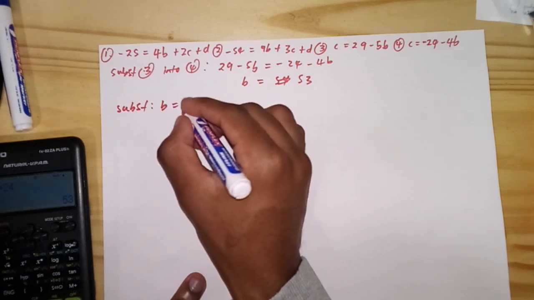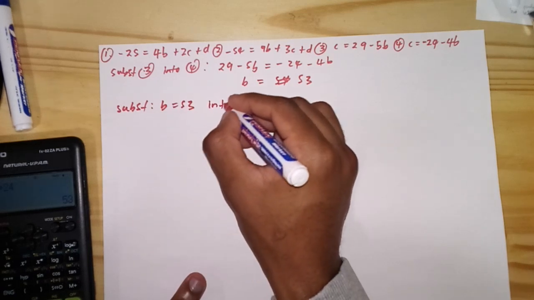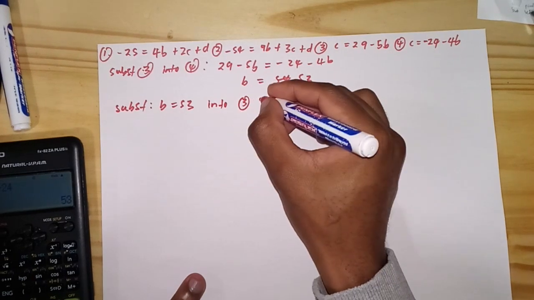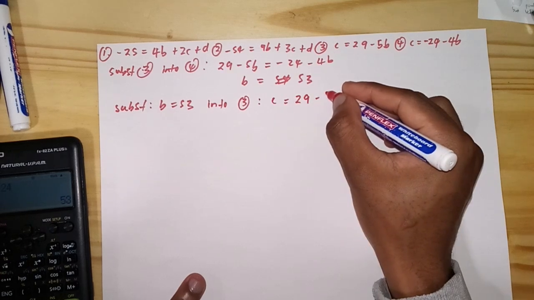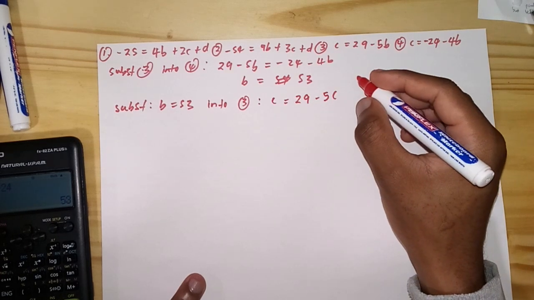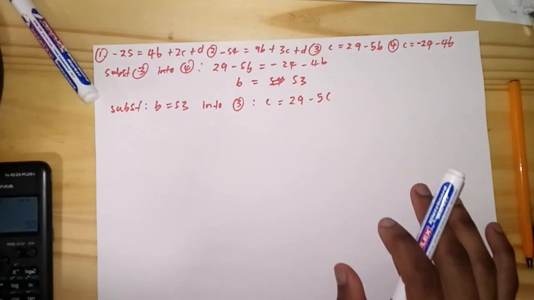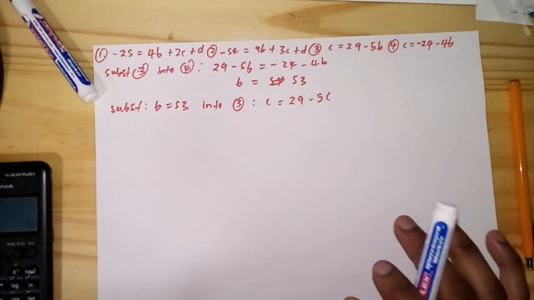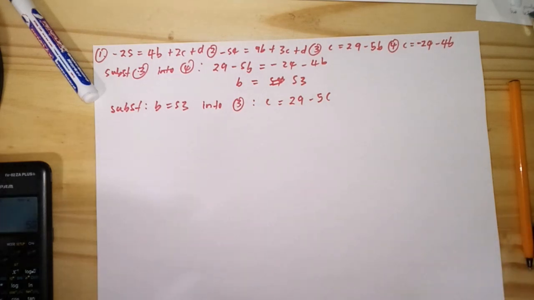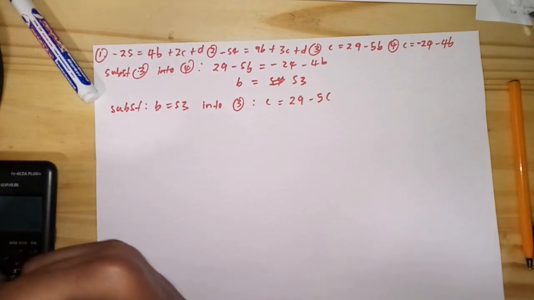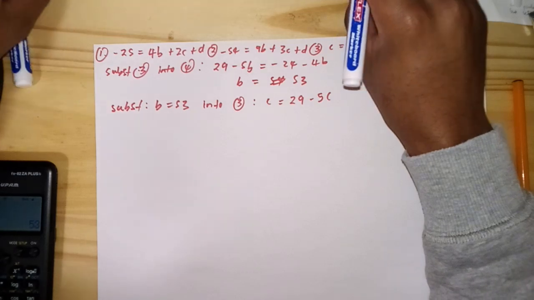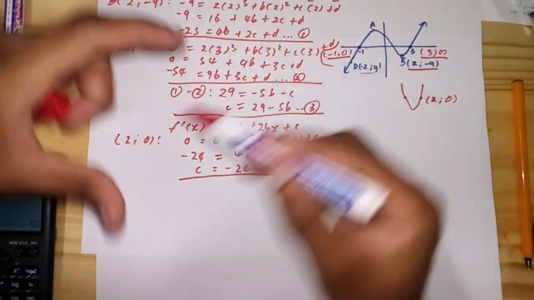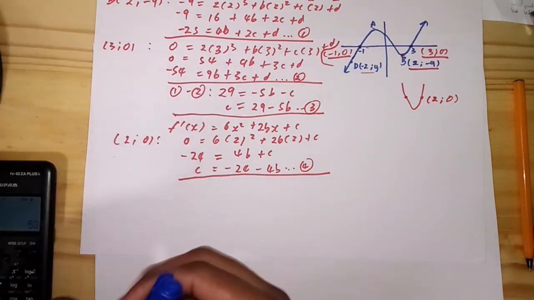What's the next step? Now you can come and do the fun part. Substitute b is equals to 53 into, I don't know, do you want to work with equation 3? We can use 3 into 3. That's going to give you c is equals to 29 minus 5. Oh my gosh. Ain't no way, bro. Okay, as you can see here, we have a blunder. So what do you want to do? Let's say this is you in an exam situation. So what you want to do is that you want to track back. You want to find out where exactly you made the mistake. Come back here. Wait a minute. What just happened? What did you do?